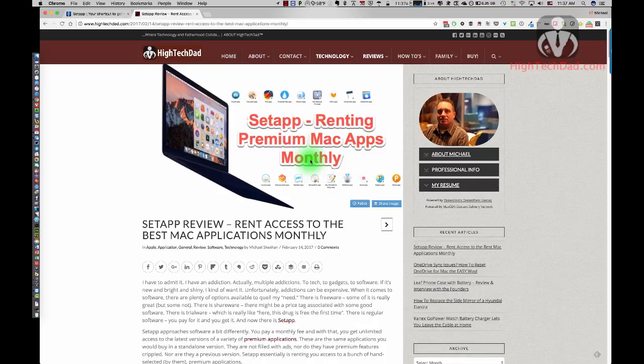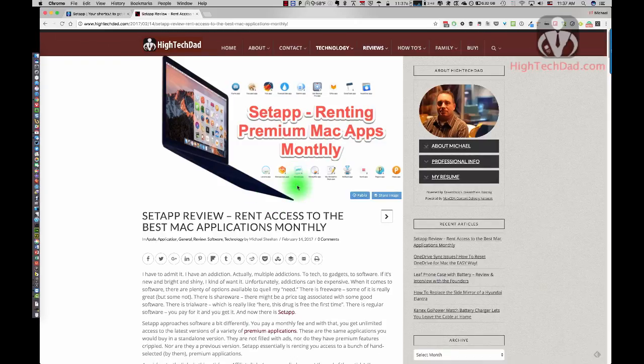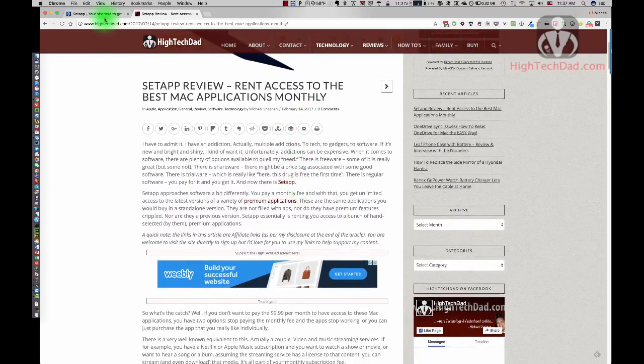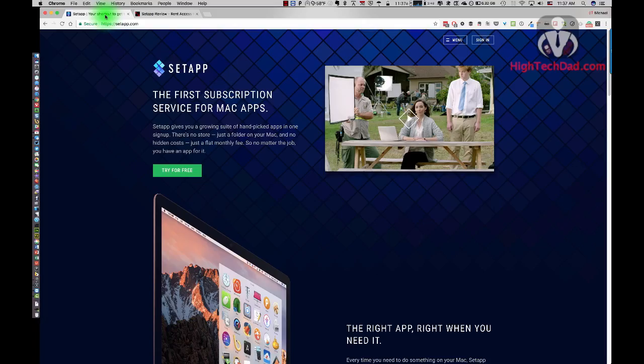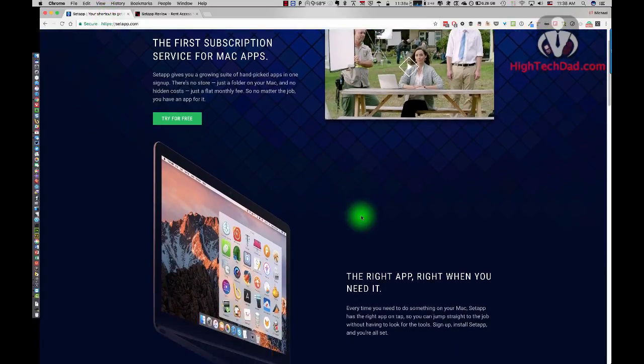So for starters, it's a subscription service. Think of Netflix or Apple Music, where you're paying a monthly fee and getting access to licensed applications. It's the same type of thing. So licensed music, licensed movies. Now in this case, it's licensed applications.